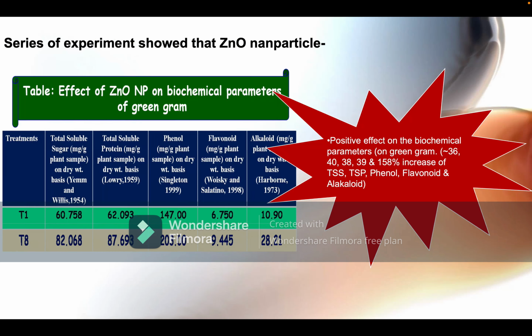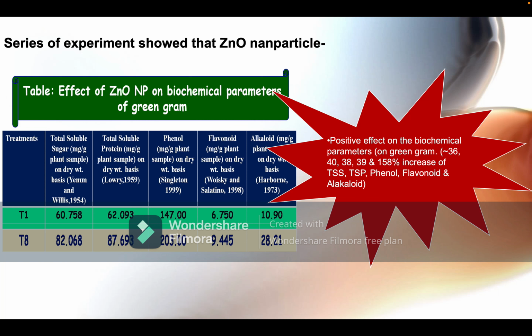We did a series of experiments by taking zinc oxide nanoparticle at different doses to see their effect not only against the pathogen, but even on the biochemical defense mechanism, on the uptake of the nutrient and the yield parameters. Here I am citing one example on the green gram, where these zinc oxide nanoparticles were tested at different concentrations from 1 ppm to 200 ppm against the pathogen Rhizoctonia solani.